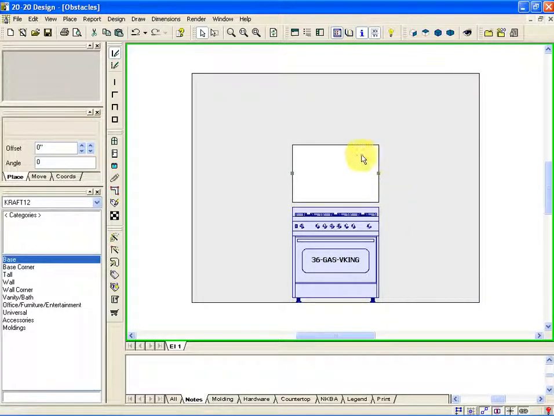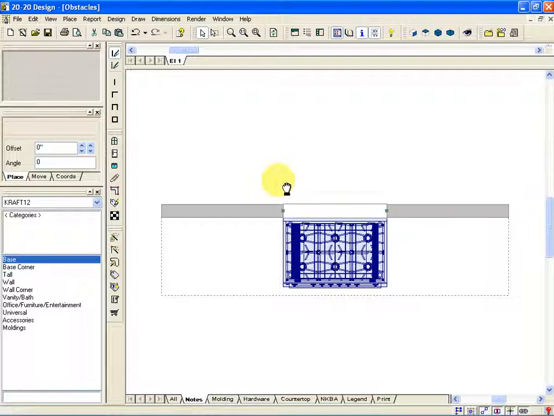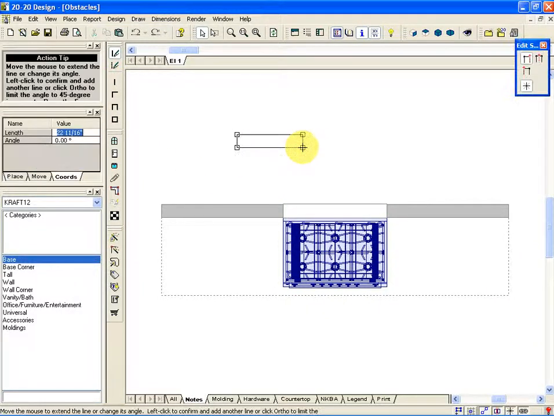range. Now, as you know, we used a cutout or a pass-through, so that is a hole in the wall currently. What I'm going to do is move this up, double click, and now we're back to our floor plan, and I'm going to add another wall. So I'm going to build a 48-inch wall.